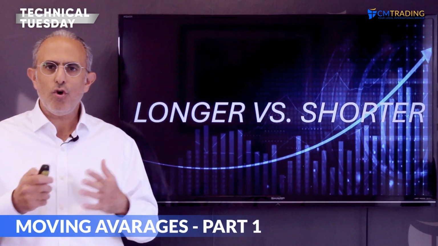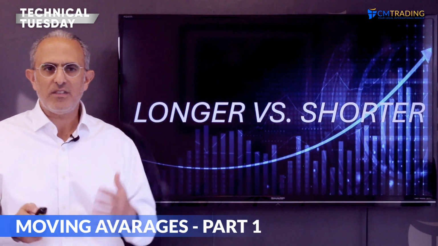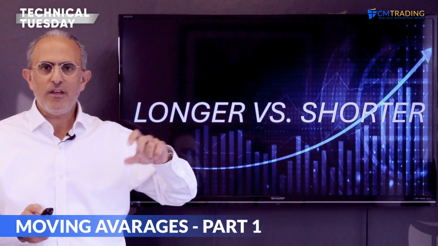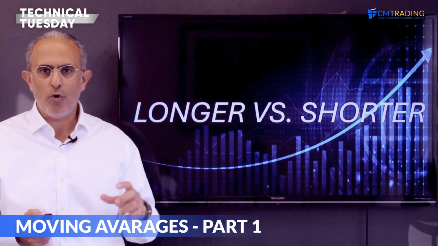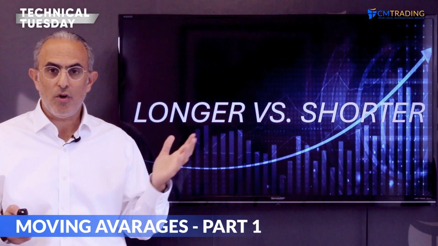Now, the basic goal of a moving average is really to give you a curve of the actual market action in real time. So what does that mean? If you're looking at a Japanese candlestick or a bar chart, you don't have that curve to give you an idea of which way we're going. When you're looking at a line chart, then you just have a bunch of lines on your chart.